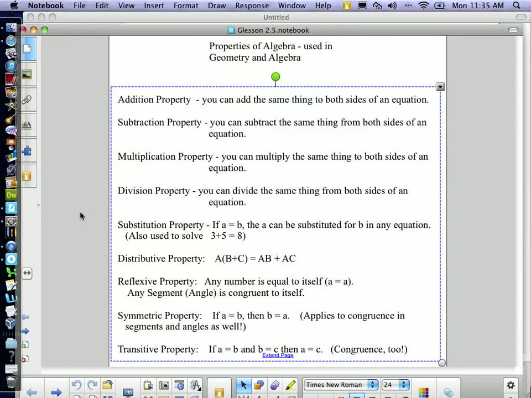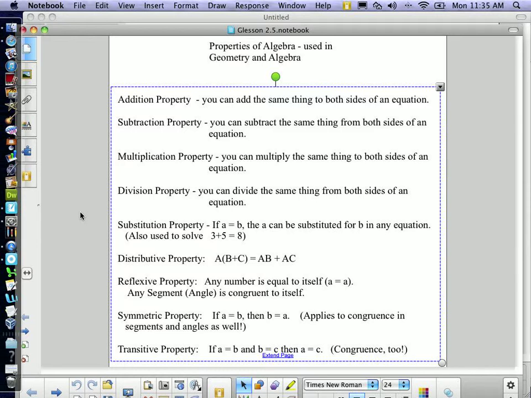Now, I tell you right up front, the goal here is not so much when we set up these equations to find the value of x or n or whatever the variable happens to be. I know you know how to find the value of x or the value of n because you've been through Algebra 1. So you know how to do that. The process we're concerned about here is the justification. Why do we do it?